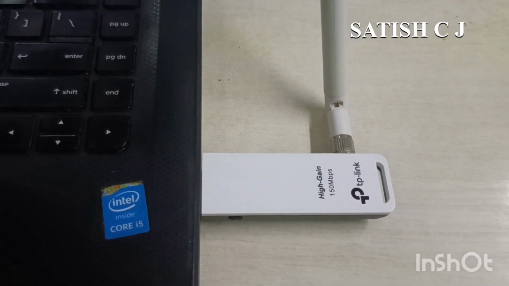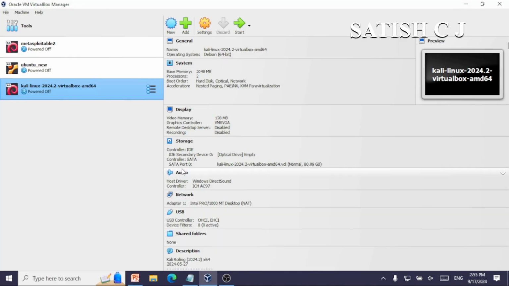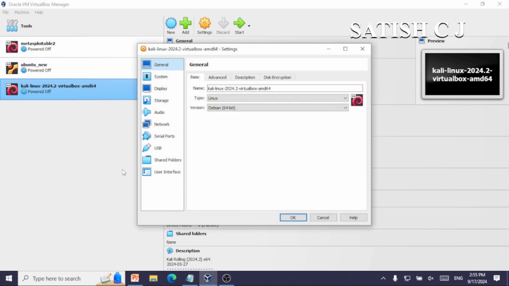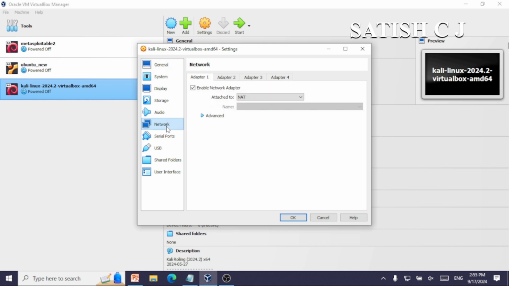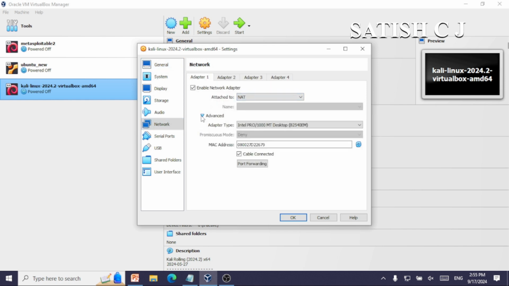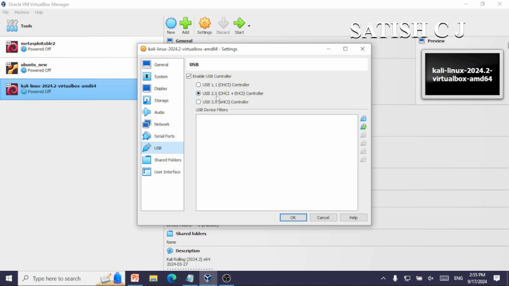Now after connecting this, we should go to Kali Linux on VirtualBox, and then we should make some changes to our settings. So we'll first select the network. We'll see to it that we are connected to the NAT network here. And we're not making any changes here. I leave that to the default. And next thing is I have enabled this USB controller. I've checked the USB 2.0 option. So this is the second check I have done.